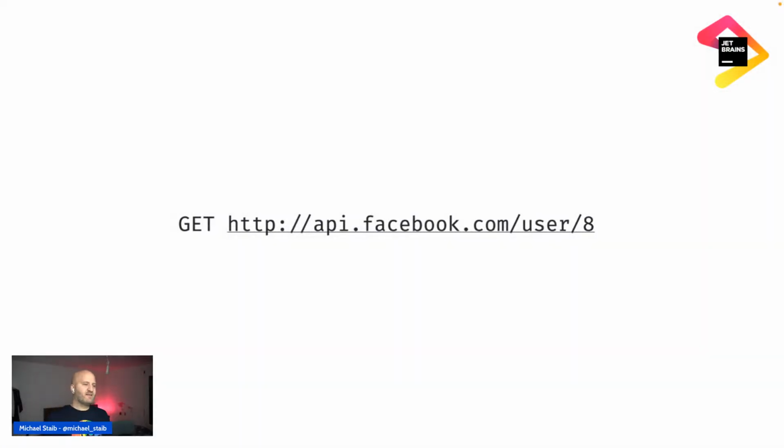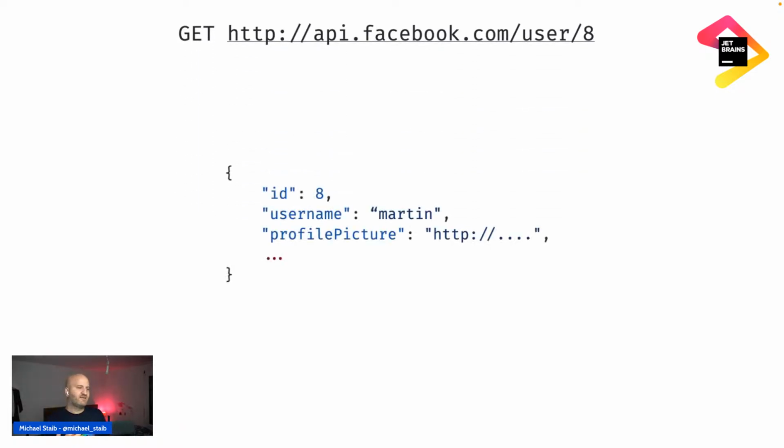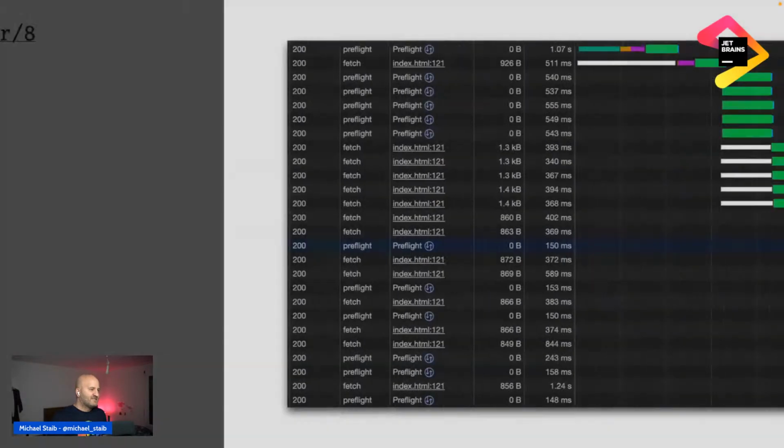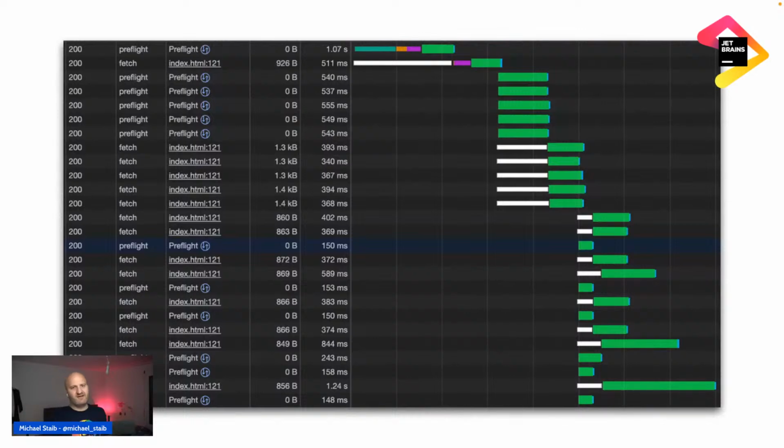Last but not least, they went on and fetched the authors. So they collected all the authors' IDs and then they fetched the authors. Again, that is the same object that we had for me with these 50 properties that we don't need. Okay. So what this must have looked like if you looked at the developer tools is something like this.